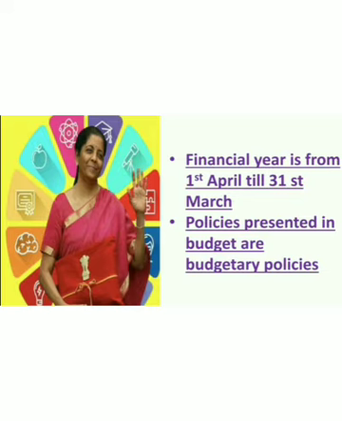Also remember one more thing: the programs and policies of the government as presented in the budget are known as budgetary policy. These are also called the fiscal policy of the government. Fiscal policy has two aspects, revenue aspect and expenditure aspect. Revenue aspect means what the government is earning and from where, and expenditure aspect means in which areas the government is using that money. So fiscal policy has these two components, revenue and expenditure respectively.